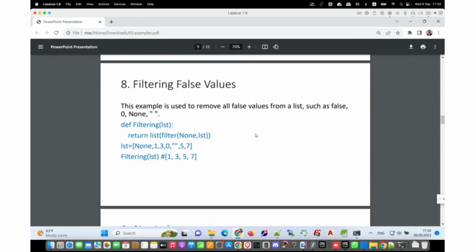And here the main thing is that we use a filter. Filter literally finds the so-called elements which are convertible, and in this case I would really like to highlight this, convertible to the Boolean false.